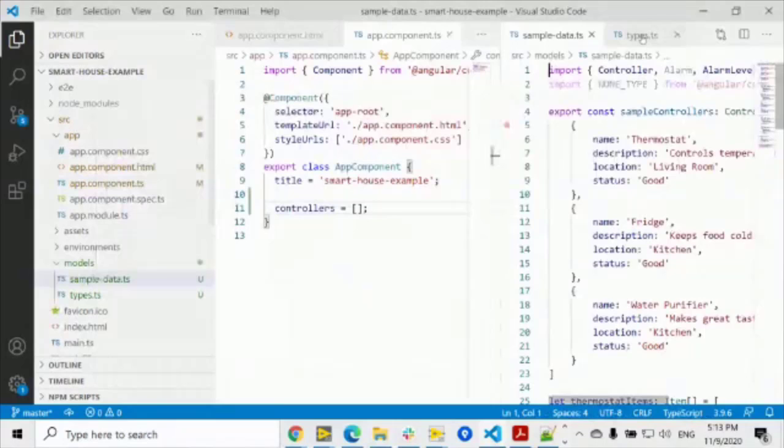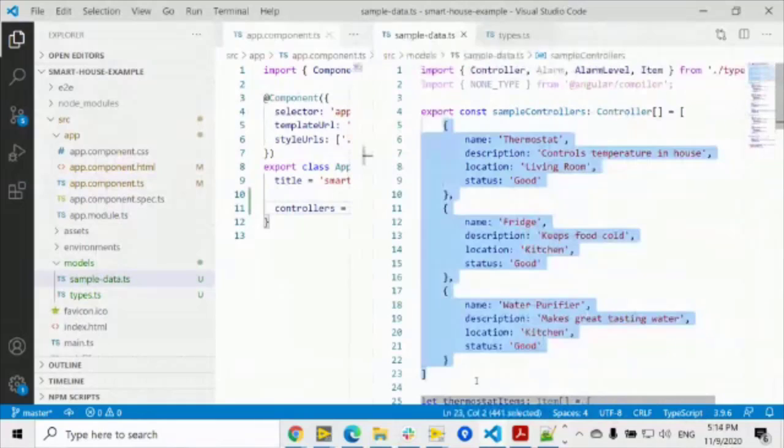So I have some sample data that has some controllers already set out for me. So, a thermostat with a specific description, a fridge, just these things.